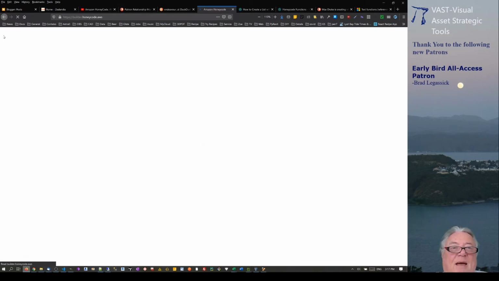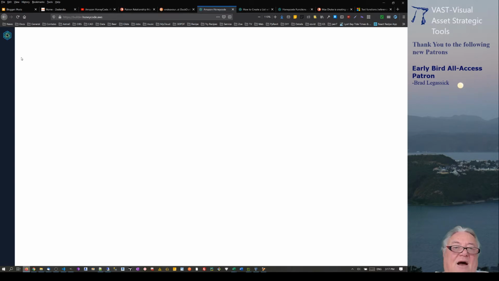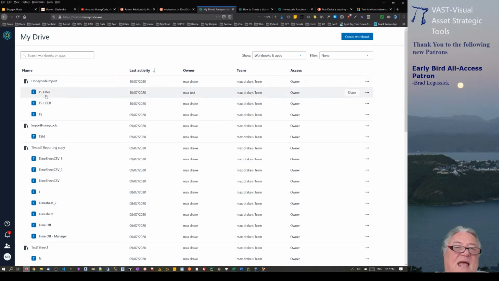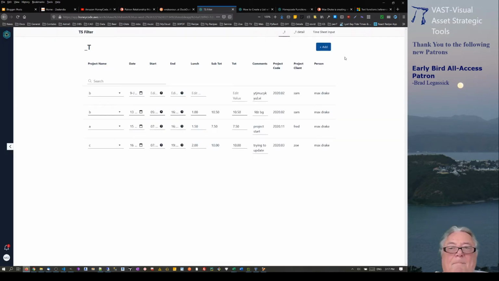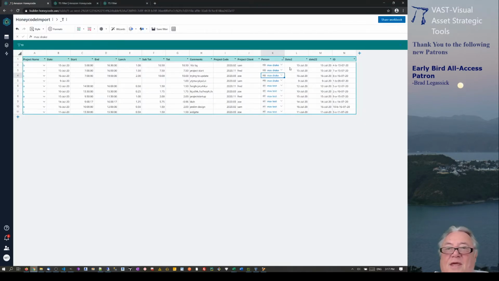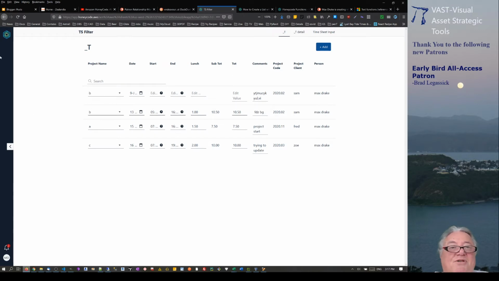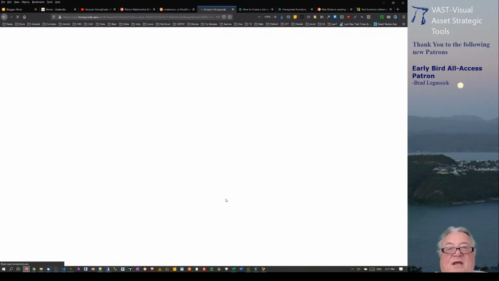So if I now go into that browser and click on that TS filter, I should only see anything to do with Max Drake, which I have. If we go and look back in the other one, there's 1, 2, 3, 4 ones there. So if I copy that one there and paste it into there, now I've got 3 of those. If I go back to that other one and do a refresh, presumably there'll be fewer coming through.